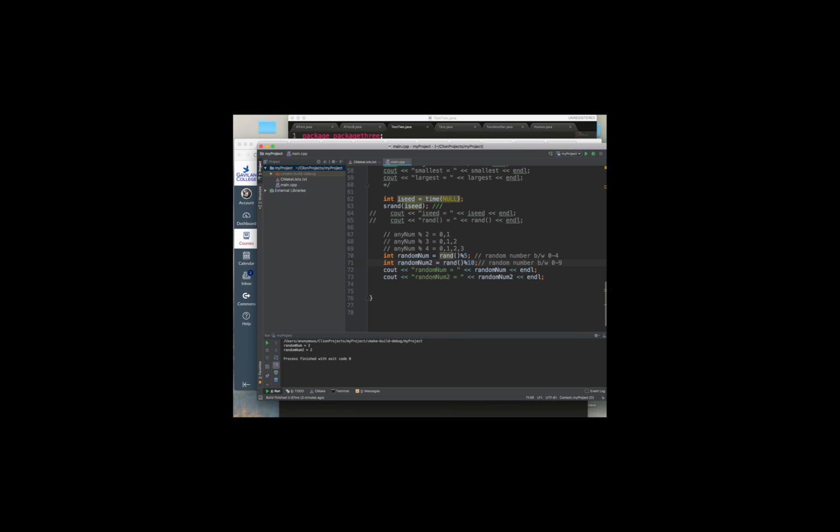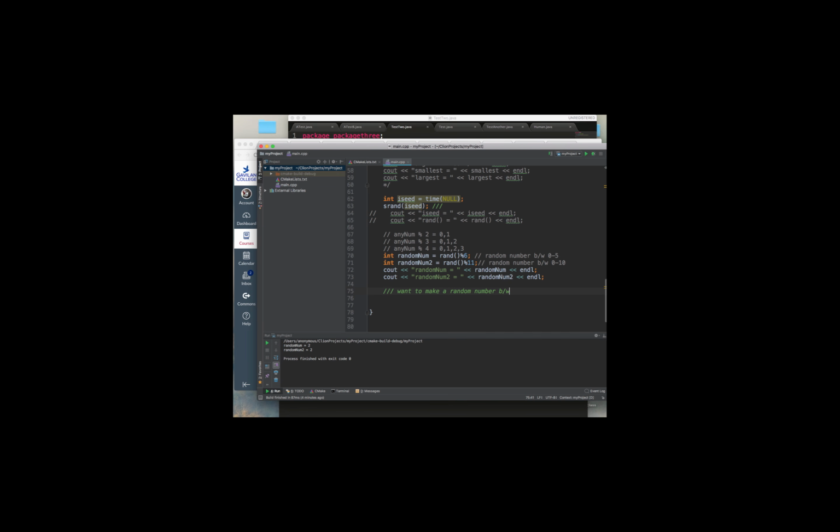Okay, you got it. Now, let me change this to 6, so now this is 0 to 5. And I'm going to change this to 11, so now it's 0 to 10, right? Make it nice and easier.